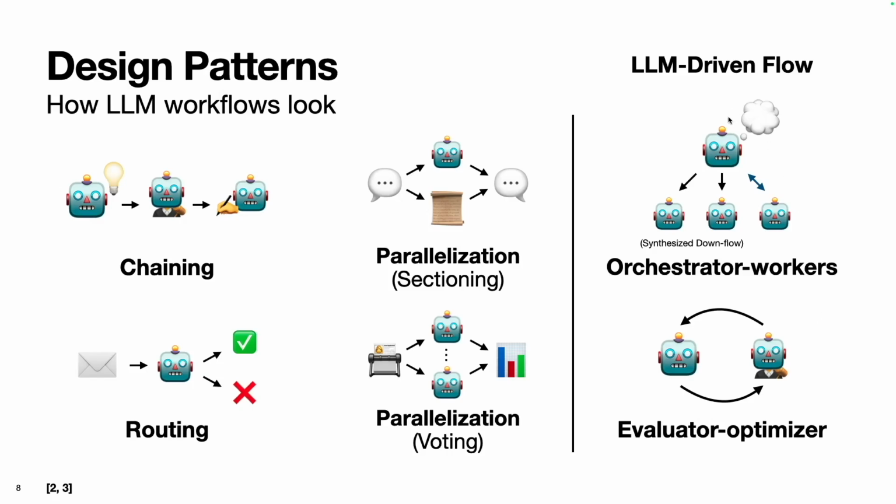Another way LLMs can drive the flow of information is the so-called evaluator optimizer pattern. Here, an LLM will generate an output, it'll get judged or evaluated by another LLM, which will give feedback to the original LLM, and then this will basically continuously run until some criteria are satisfied by the output. So the number of times this loop will run is going to be input specific, so there's no way to know at the outset what that number is going to be. I'll talk more about this evaluator optimizer design in the next video.